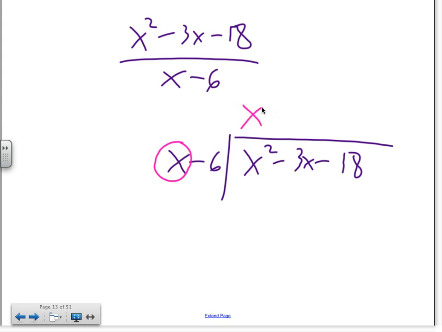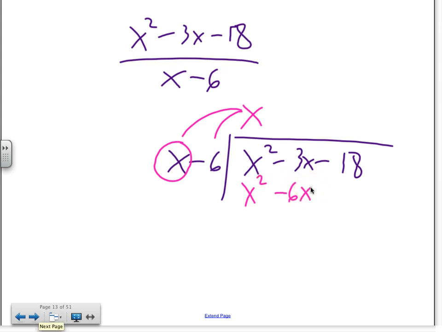You say x. Once we have that x, because we have two terms, we have to multiply this x into both terms. If it was just one term, you just multiply x by x, right? But when we have both terms, it's like you're distributing x back to the x and minus 6. So what is x times x going to get you? x squared. What is x times negative 6? Negative 6x.